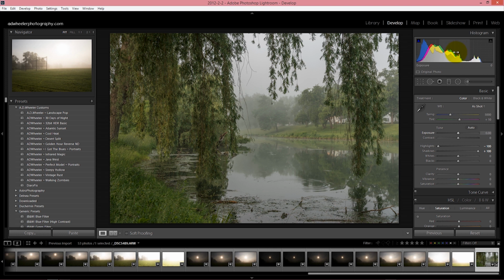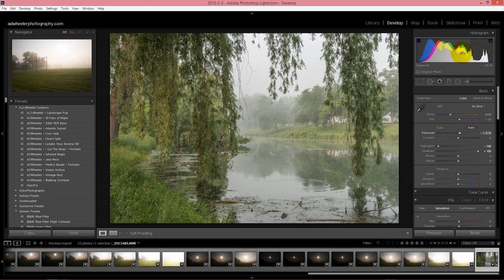And then what I'll do is center my exposure. Okay, so when I center the exposure, this now brings everything into line here pretty much so I can see it. And it brings it into a protected area where we're not boosting either side of the histogram to the point of being out of gamut.